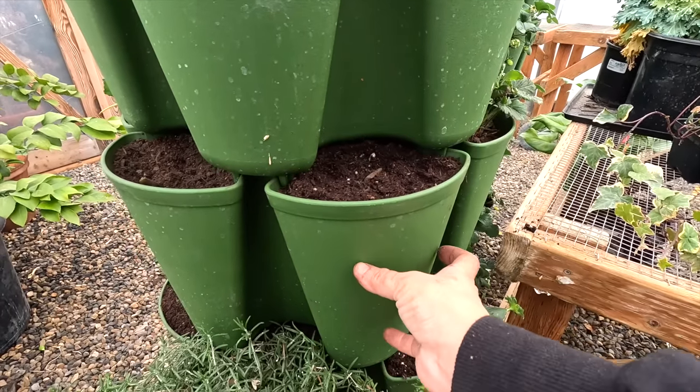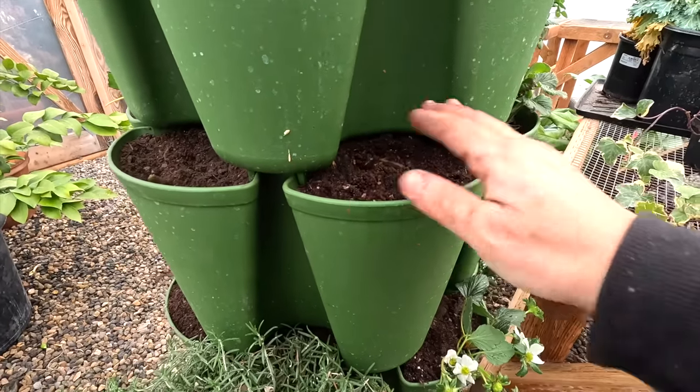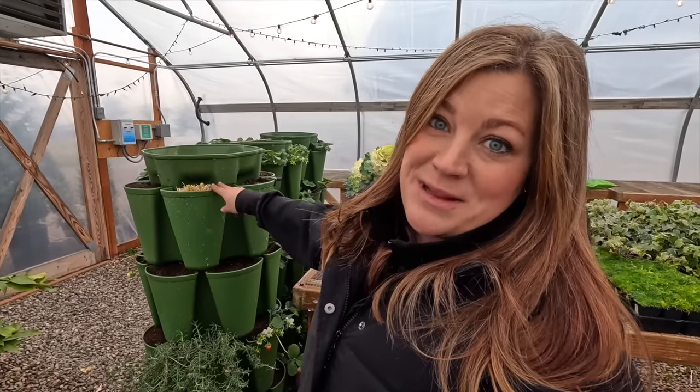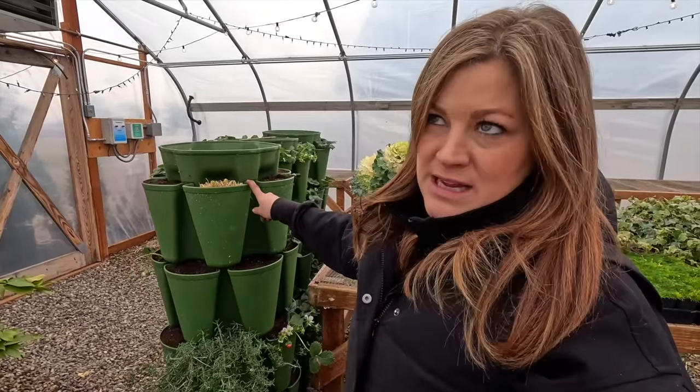And I worked in the amendments down below so that the already tacked soil has been recharged, but then we've got stuff that's not too charged for our seedlings. And that clean out gave us 17 planting pockets, empty and ready to go. Each one of these has 30 planting pockets total.